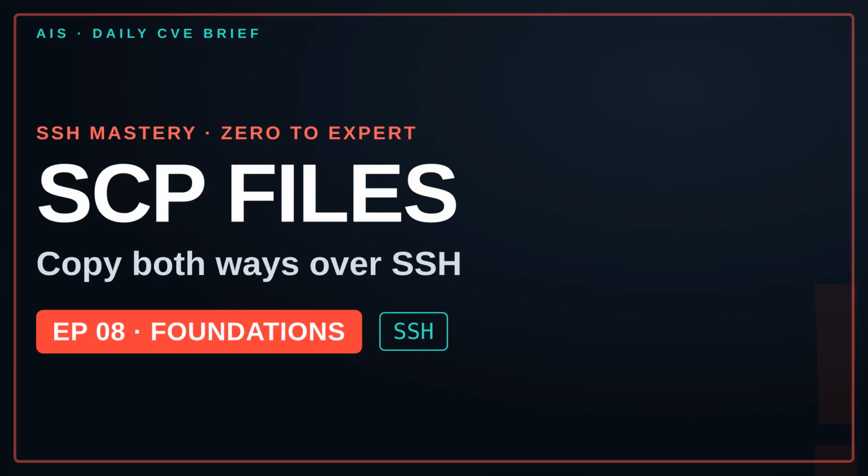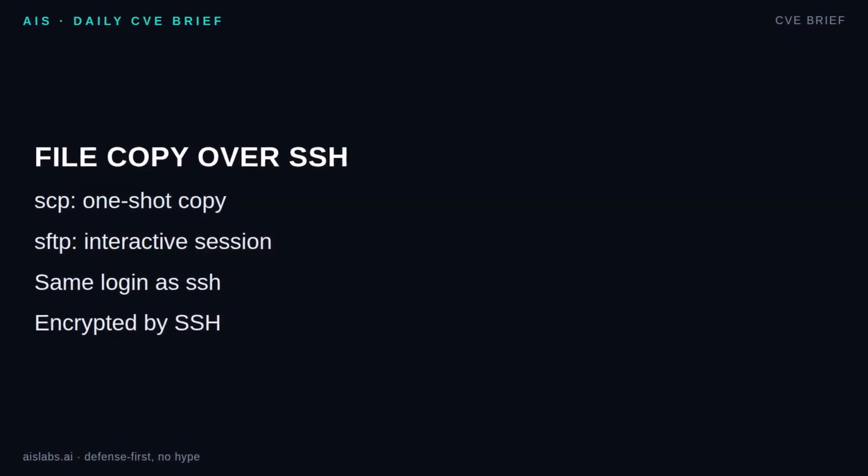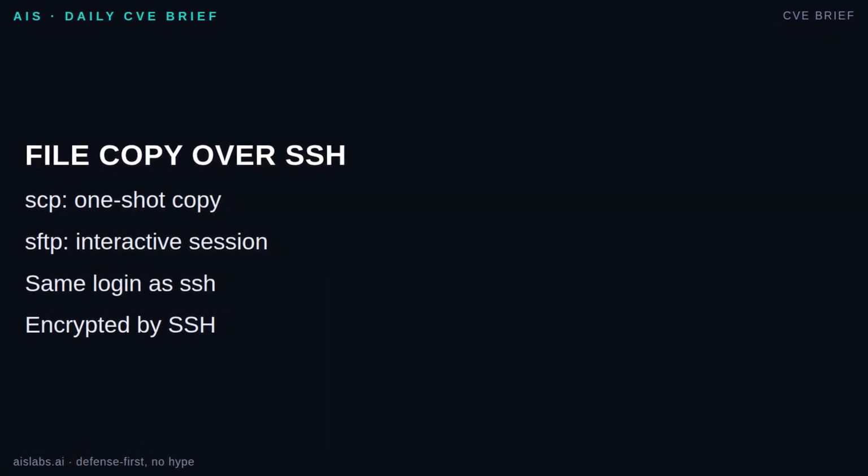Today is the SCP command tutorial. Push a file, pull a file, copy a directory, then use sftp when you want to look around interactively. SCP is the command line file copy interface most admins learn first for SSH. You give it a source and a destination, and it moves data over an SSH connection.